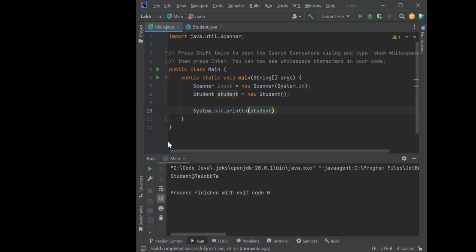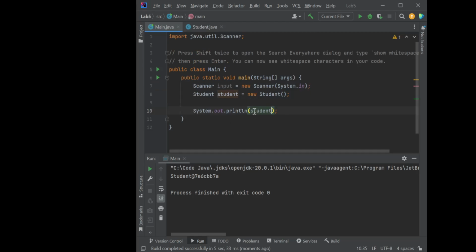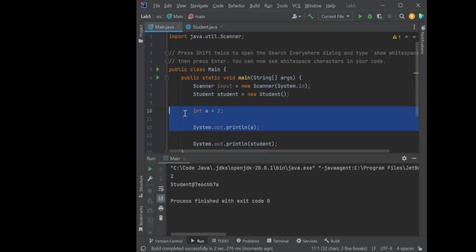Okay, so in order to prevent that, or in order to make it so that we understand, because anytime you put something into a print statement in here, everything in here will automatically go to string. So let's say you have integer a equals 2, and if you put this a in here, it actually means a.toString. Is it a.toString or toString.a, something like that? They make it so that a is now being read out as a string. Look, there's something in there that makes sense, but my brain is not telling me it makes sense right now. But you have to trust me that it somehow makes sense.